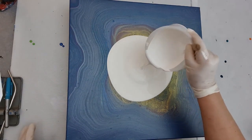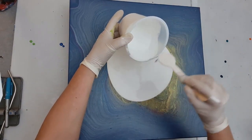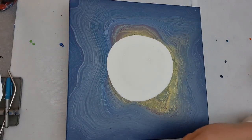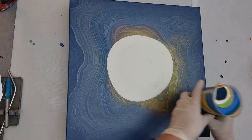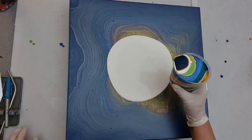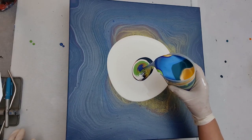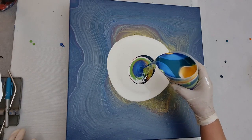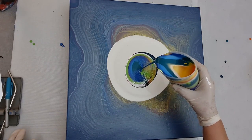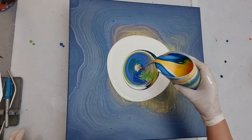Anyway, let's do an extra bit in the middle. This just helps your pour to flow, so you're not losing your composition. All right. It's actually quite thick, I'd say, rather than medium thick. Looking at it pouring now, it's a very big mound on a mound.